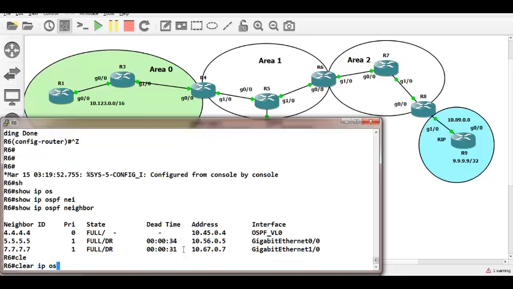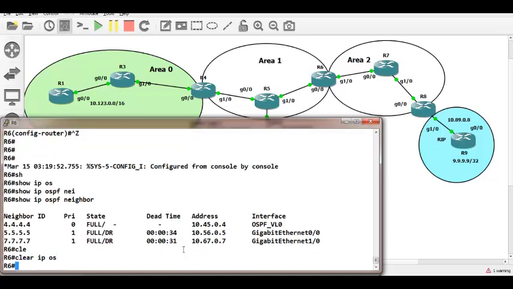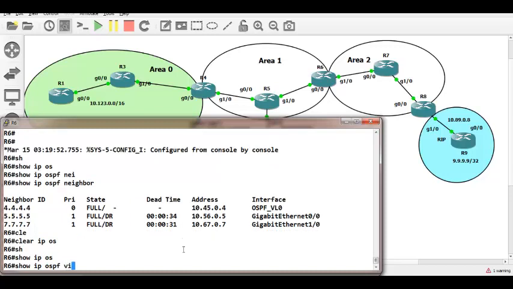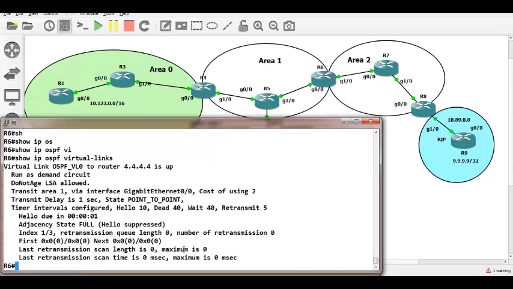Show IP OSPF virtual link. I can see hello timers are 10 and 40 seconds. In 40 seconds it should go down. Right now it is up.